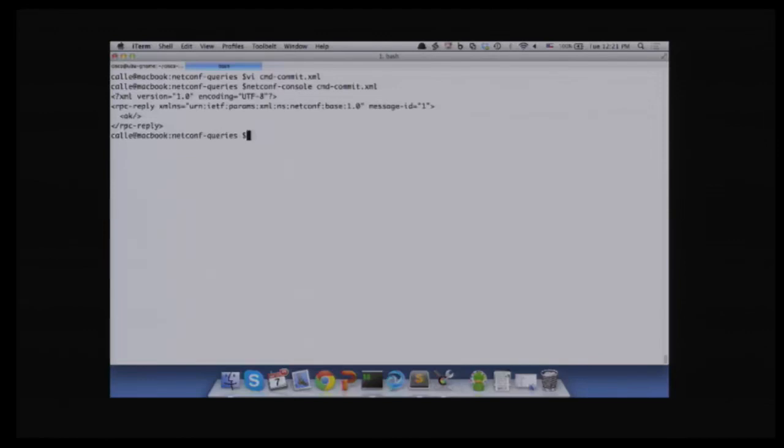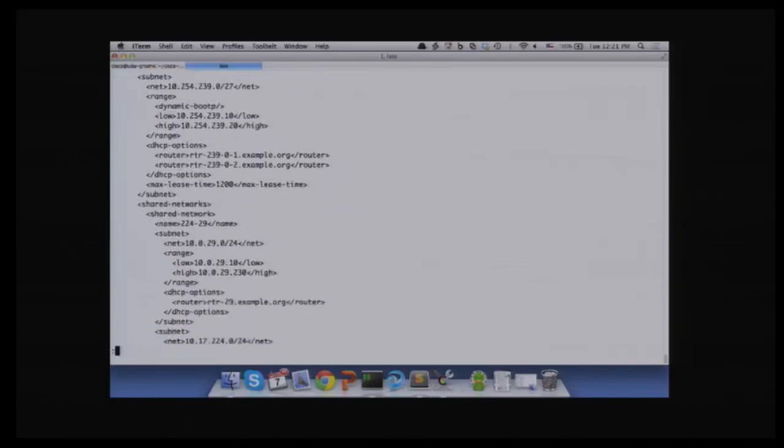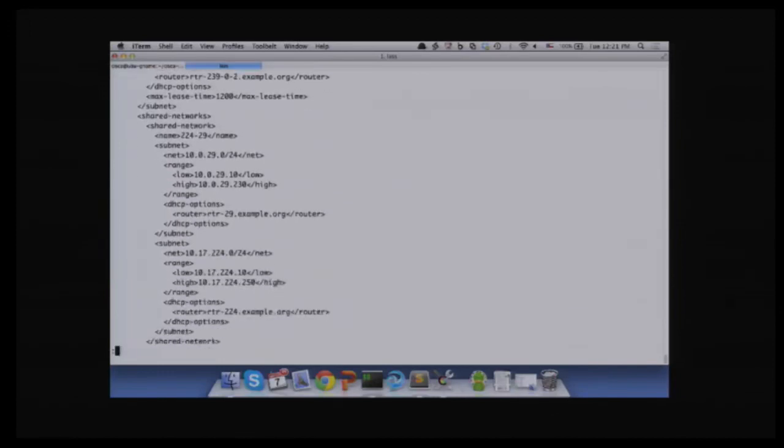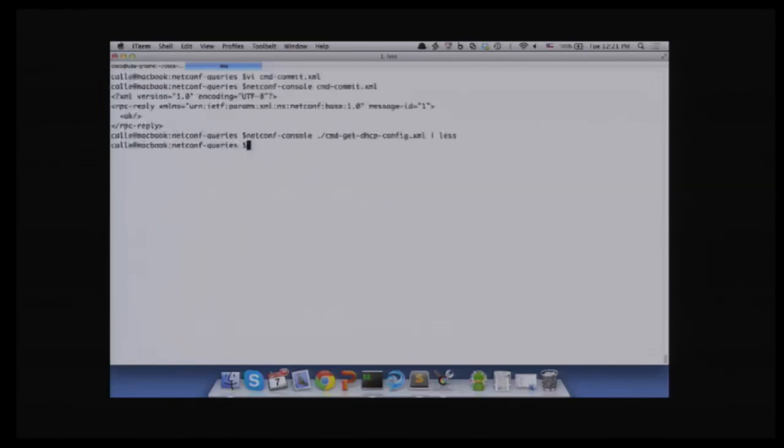And it worked. So now we have put the shared network 224-29 back into running. Okay, so we put it back.